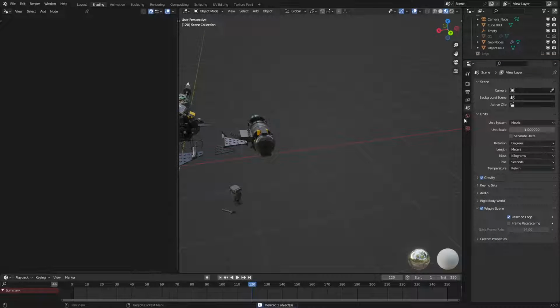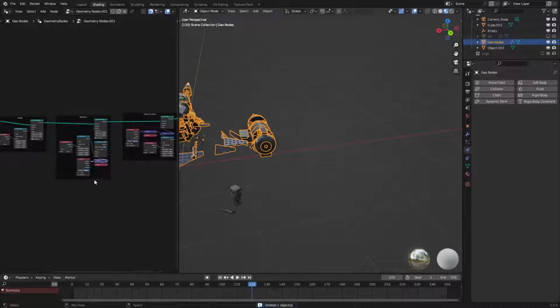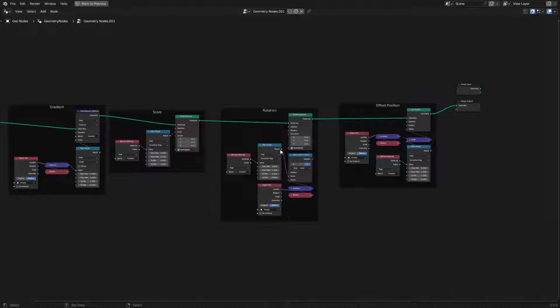But with simulation nodes, if they're able to make all this that I'm talking about, expect this a year down the line, a year from now or further. Don't expect cloth simulations or rope simulations inside of geometry nodes natively for a long time. It will take a long time to implement those.